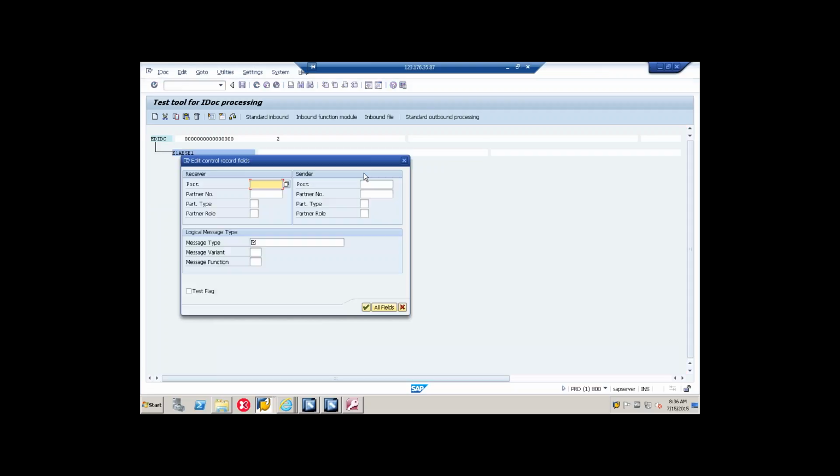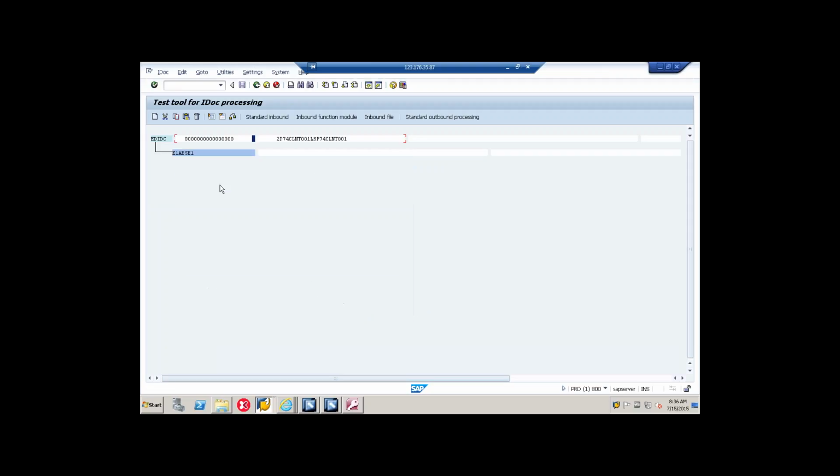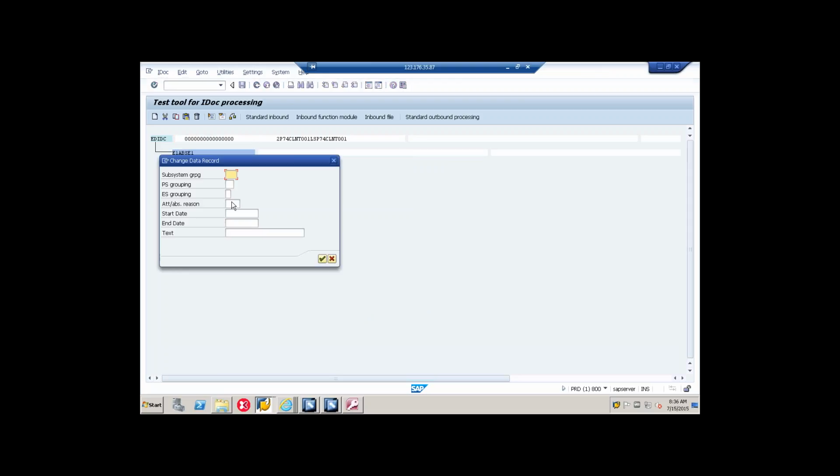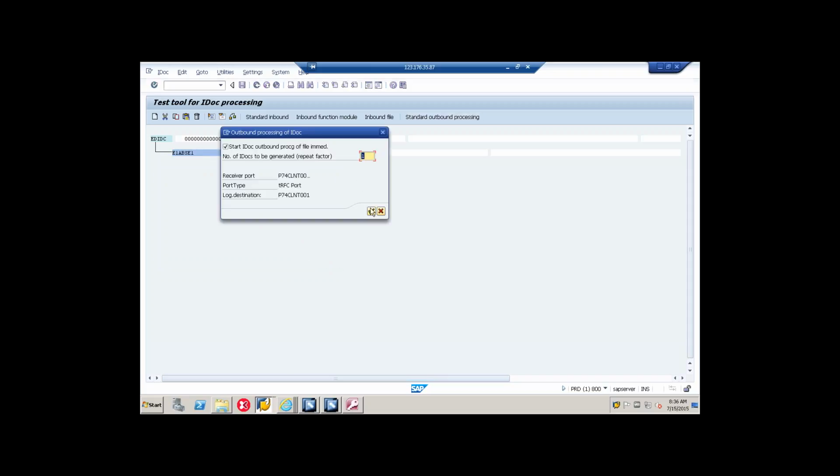All the details same. Enter standard inbound processing.